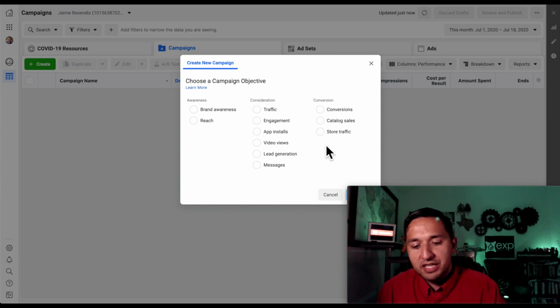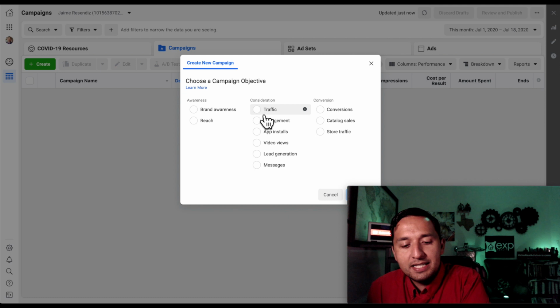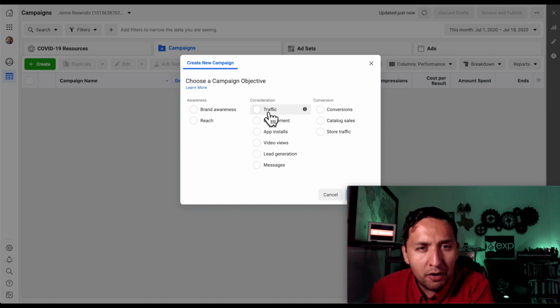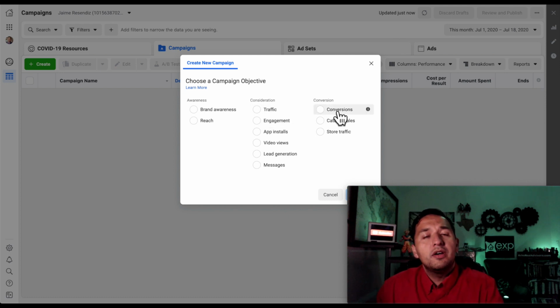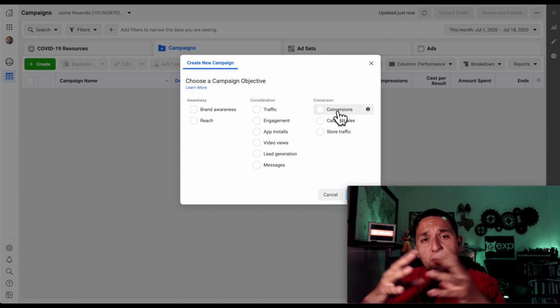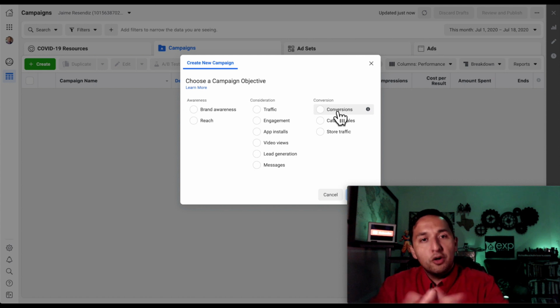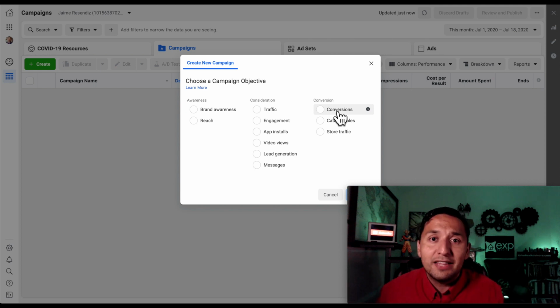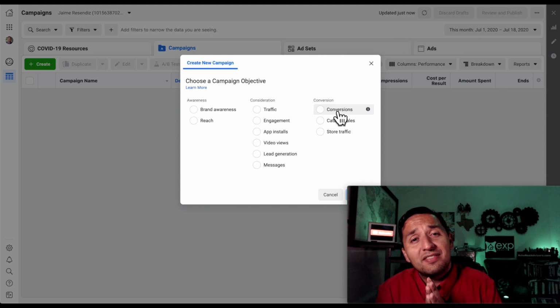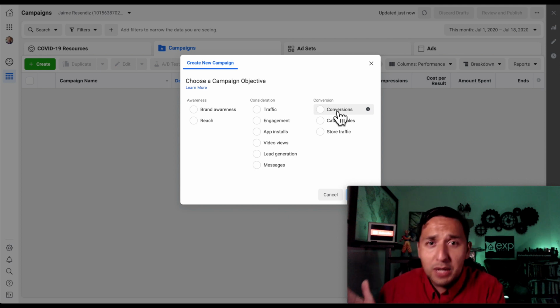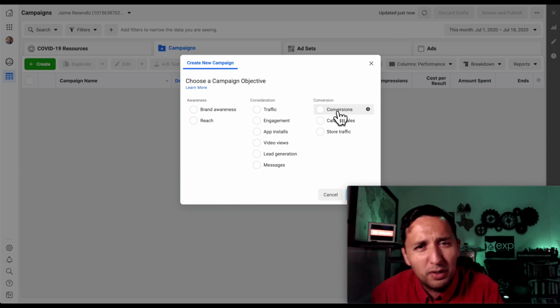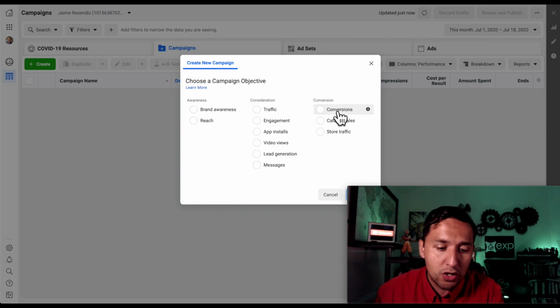And then conversion, this is where you amplify your message. So think of the conversion as a 2.0 of the traffic campaign. It takes all of the conversions, all the people that either became leads or became sales for you, and it goes out into Facebook and tries to replicate those types of people. So it finds out that a lot of millennials are buying X, Y, and Z product, and it's going to go out into Facebook world and amplify that message with more millennials that are likely to take action. So that's super powerful in that regard.